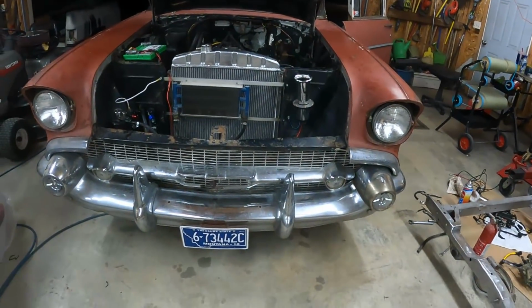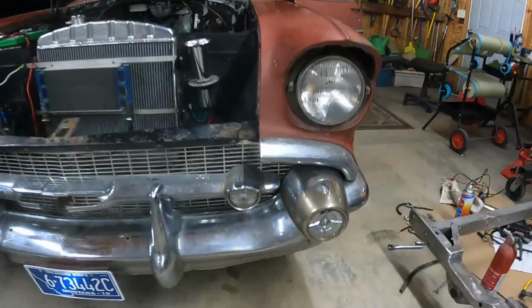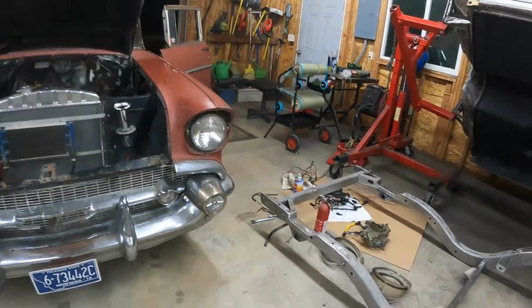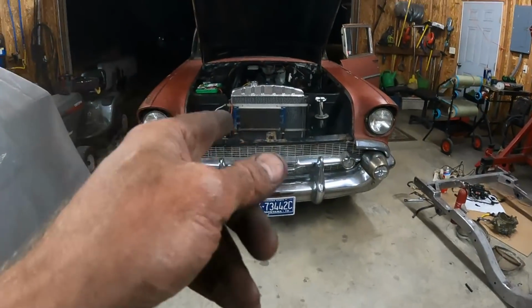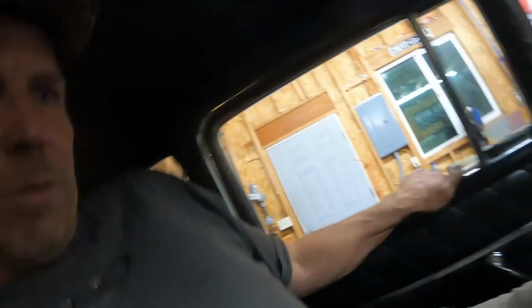So I came back in. The headlights on this thing are next to worthless. So I took the headlight rings off. You can see it's not quite as pretty as it was a second ago, but I aimed the headlights up because they shine to about right here, it seemed like. So I aimed them up. Now that I told all you folks it works, it probably won't start, but we are going to go for a little cruise. Not very far because, like I said, the lights are garbage. Hopefully they're a little better now that we aimed them up.